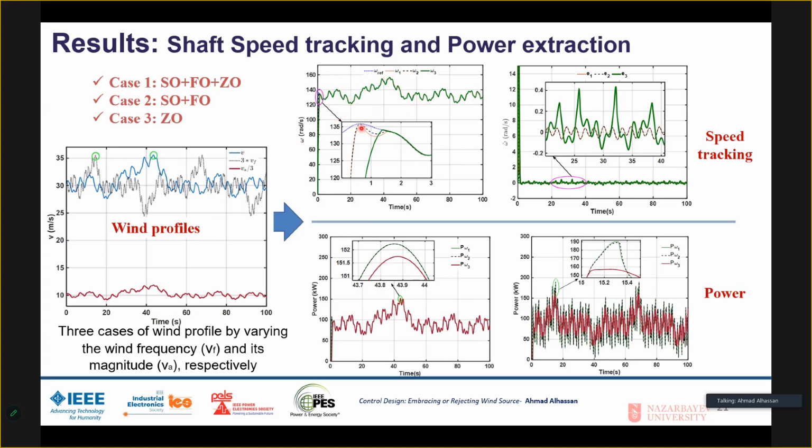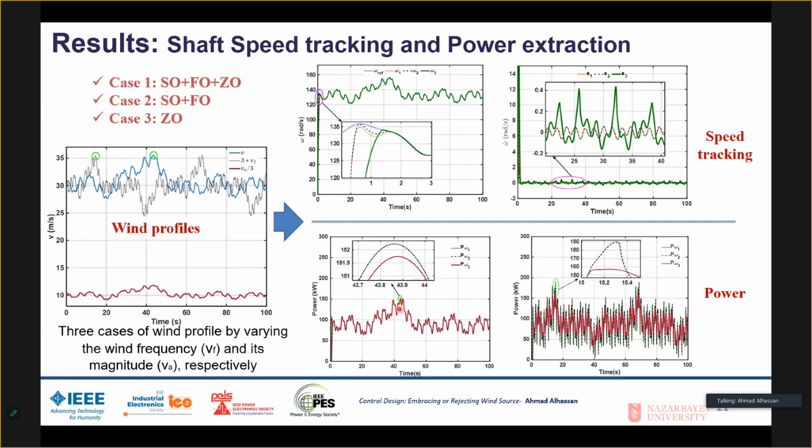But when we zoom further, if we want to see what happened with this error, we can see that when we use the zero order, which is the third case here, the error is actually higher. But when we use the first order and the second order estimation, they almost give the same behavior. So they have a smaller error, which is good, but they are almost the same, the second order and the first order.